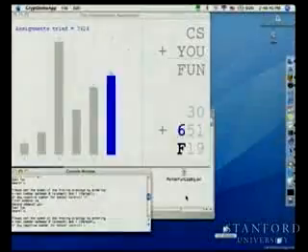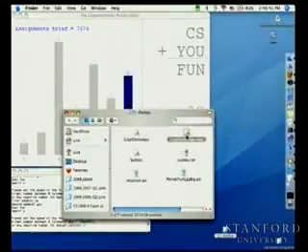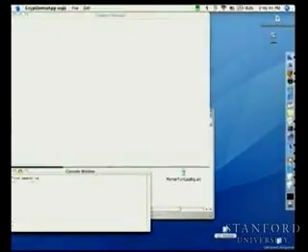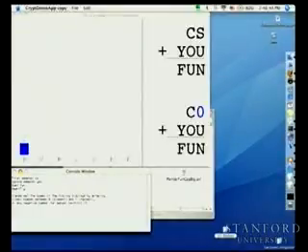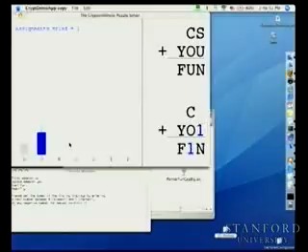So let me get that out of the way. And I'll run this one. I say CS plus U equals fun. Okay. So it goes 0 here. It tries the 1. And it says, no, that won't work. How about the 2? No, that won't work, right? Because there's nothing you can assign the n that'll make this work. And so it immediately is kind of failing on this.